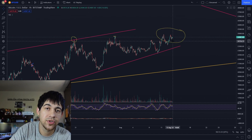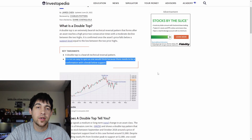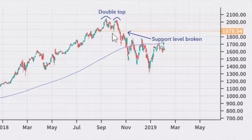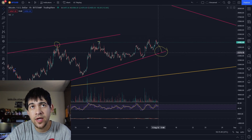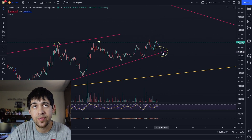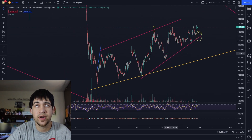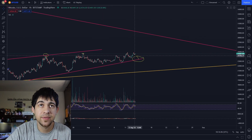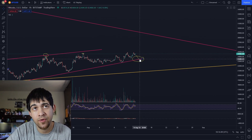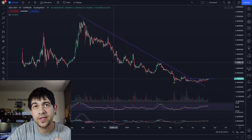It's a bit concerning to see this double top — it might not play out and we might just see it continue to create new highs, but that's definitely something to be aware of. Basically, all you need to know is a double top is a bearish pattern, and for it to play out you actually have to break below this support, which we haven't yet. If this double top does play out and we come down and break this support — the bottom of this M — we're very likely also breaking this ascending wedge or ascending channel shown by the red lines, and after that it's very possible we test this yellow ascending support.